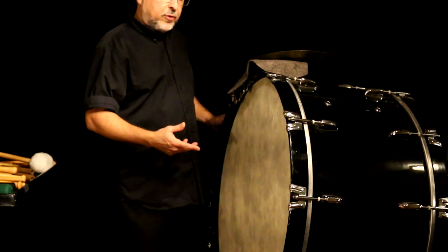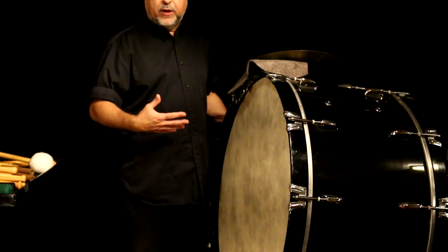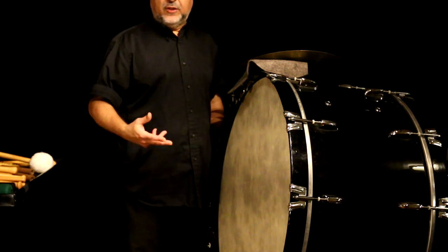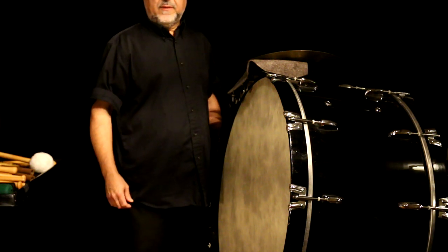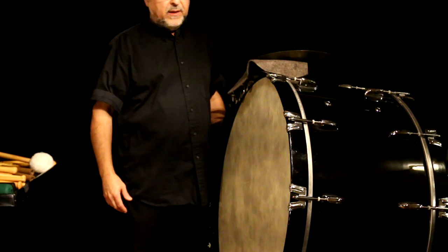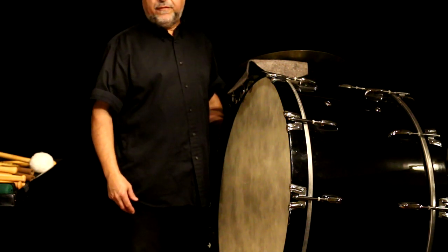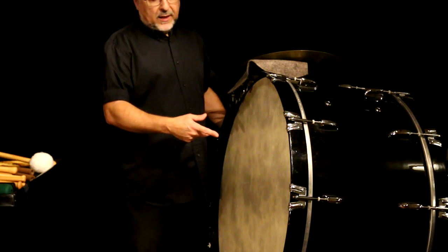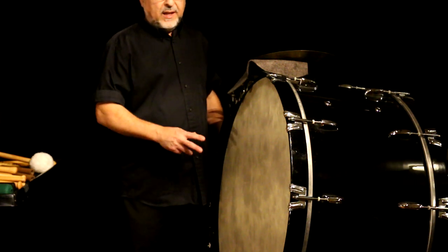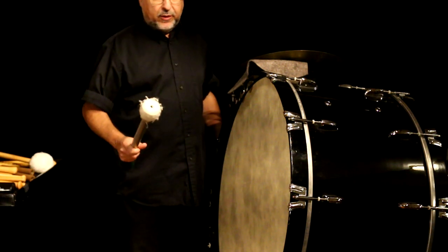As far as tuning goes, I do tune my bass drum to a certain pitch depending on what drum it is. Normally for a 34 to a 36-inch drum — we have a 36 in the orchestra — I tune that to a low D and I try to tune both heads the same so it's got a maximum amount of ring. This particular drum I'll usually tune to an E or maybe an F, a half step above an E, because it's a smaller drum. If you tune it too low, it'll bottom out on you. Today the drum is tuned pretty low so I can try to get some depth for you.